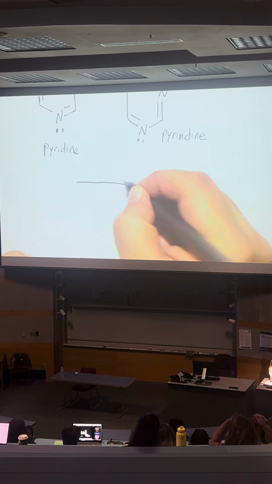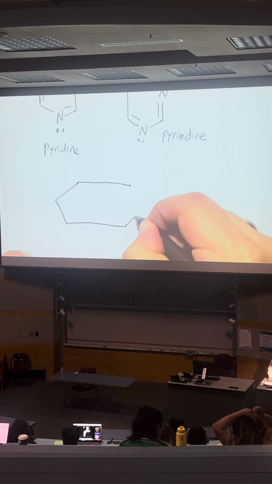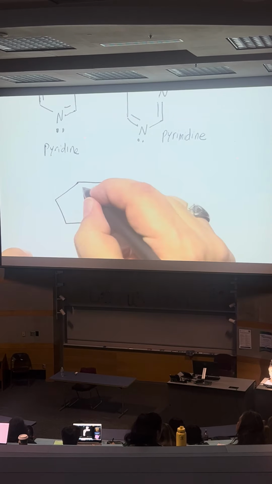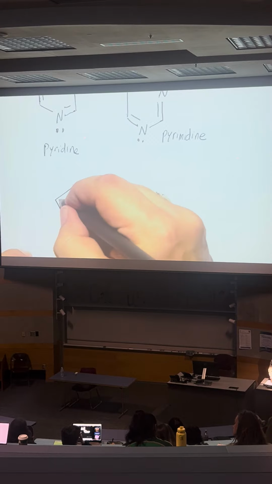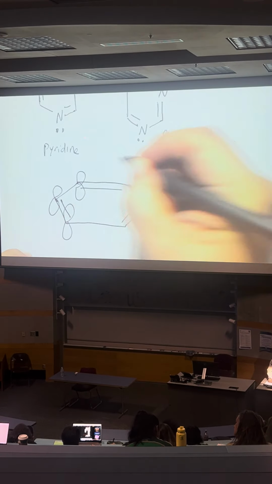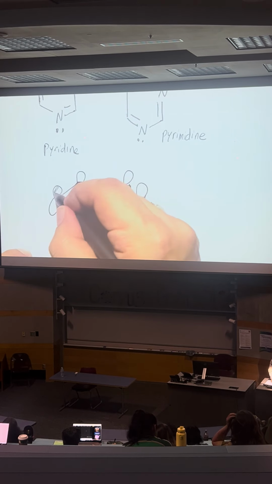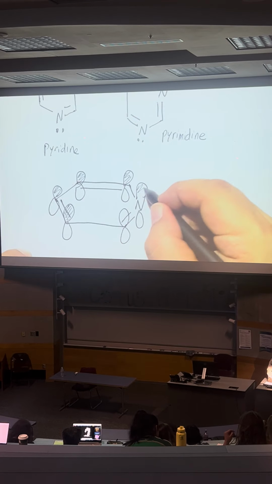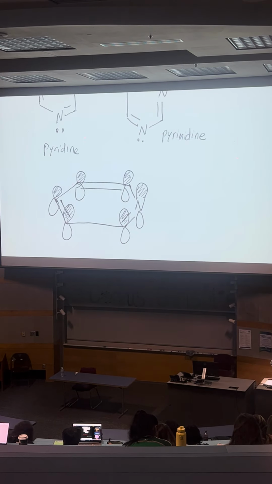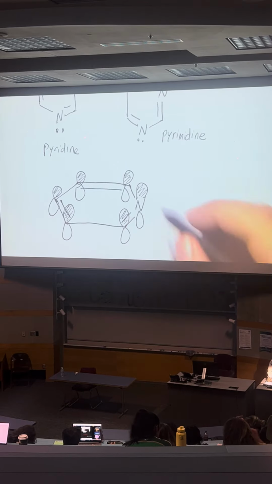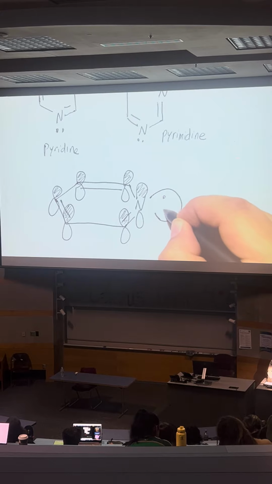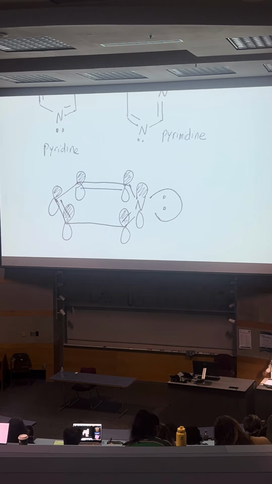So what I can do is draw pyridine like this. And this sets the stage for us to also understand a little bit of its basicity. So here are the p orbitals that are engaged in the pi bonds. Here's a pi bond, here's a pi bond, and here's a pi bond. As drawn, in order to form the pi bond that we see between the nitrogen and this carbon, those p orbitals are already occupied. What it means is the lone pair of non-bonding electrons actually sit perpendicular to the plane of the p orbitals engaged in that pi bond, like this. That's the space that they occupy.